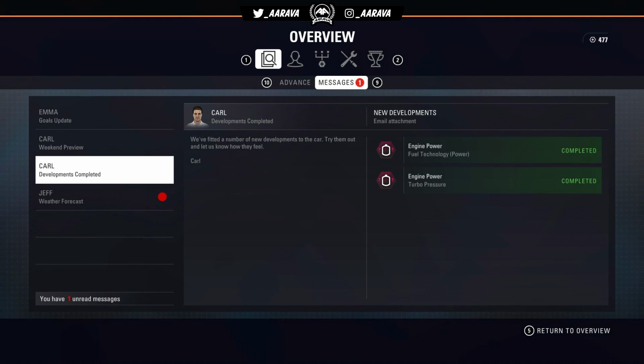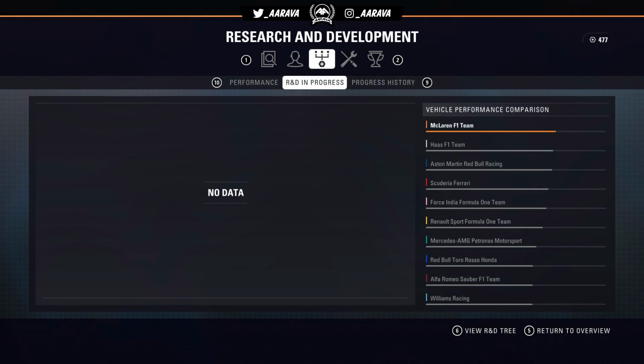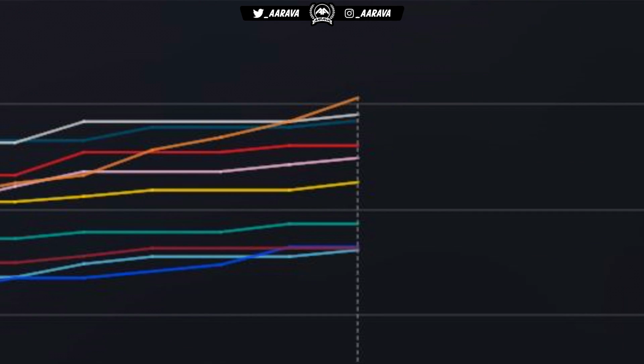And we come into this episode then with two upgrades on the engine, a major and a minor, which is going to skyrocket this engine in the back of this McLaren even further. And you can see on the performance shot there, we take a big stride ahead of Haas and Red Bull there. Haas a measly little pixel ahead of Red Bull. Ferrari stays stagnant, and actually Force India and Renault both look to have a minor upgrade to catch Ferrari, so they might be on the back foot.